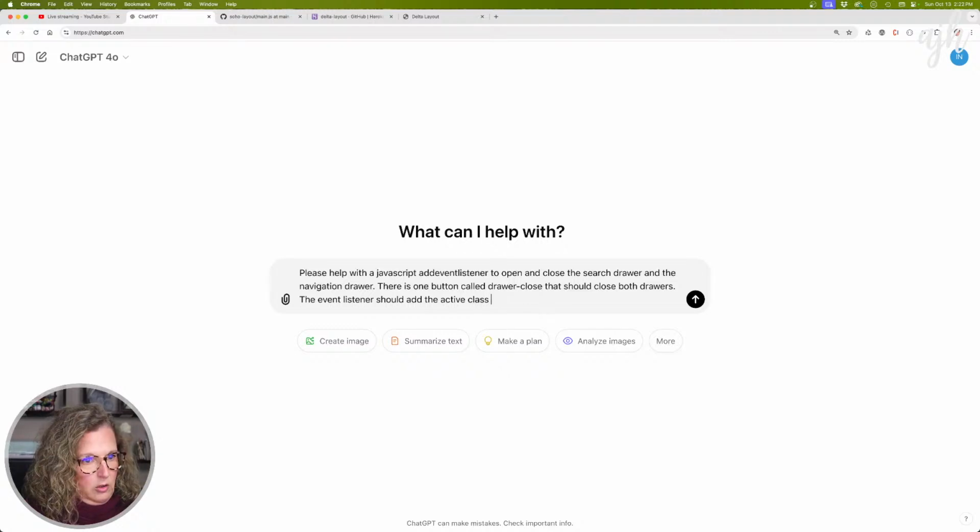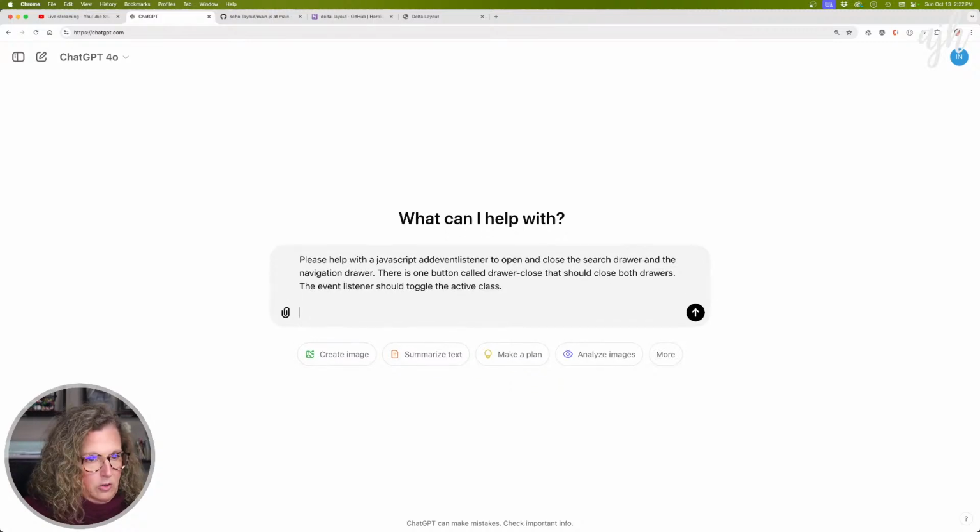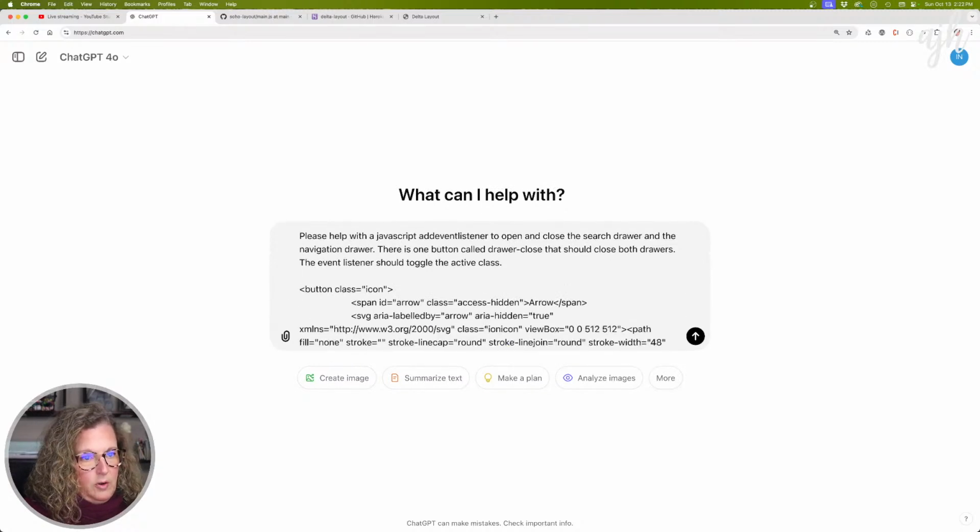Should toggle the active class. Don't know if I'm asking this question correctly.